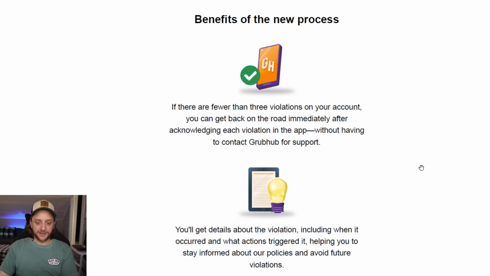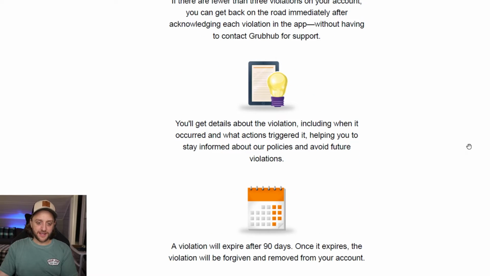And this is what I'm thinking, is that this was already happening in the background probably at Grubhub. I feel like that probably was stuff that they were already doing. They just weren't showing it to us. So now this is probably bringing it to the forefront, putting it in the app so we can see where the violations are, what we're actually at, like how many more strikes we have till we're going to get kicked off. So I think that's probably a good thing, because that's just some more transparency.